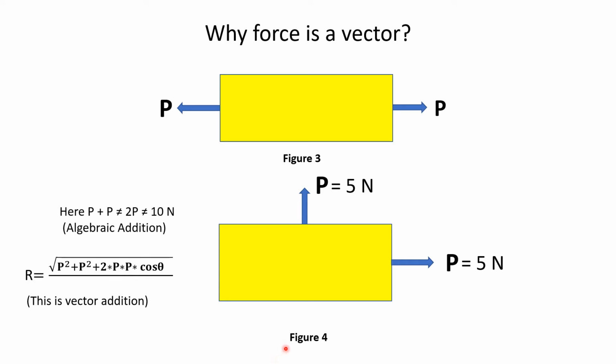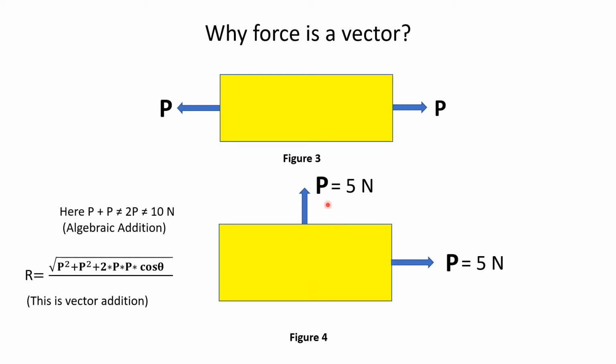Now let us come here to figure 4. Now one force here I am adding in the positive x direction and this force P is upward in the positive y direction. Now the question is, will the body move in positive x direction or will the body move vertically upward in the positive y direction? Question is, will the body move? Will it be at rest? The answer is the body will surely move because we have two forces in two directions. But in which direction it will move is a problem.